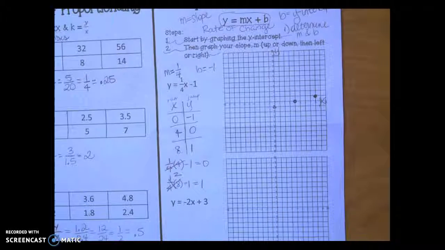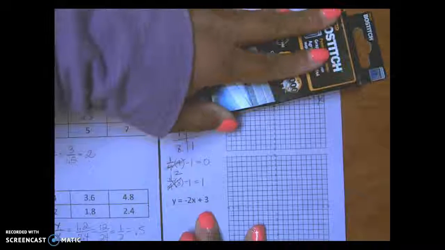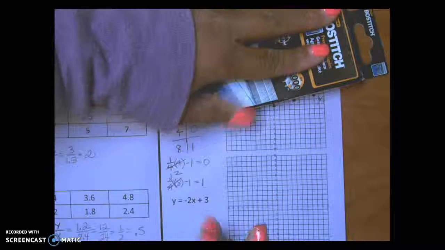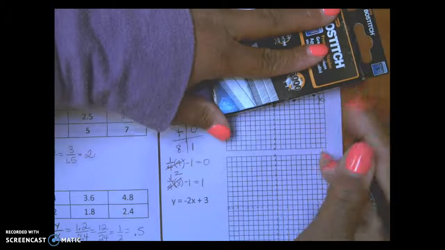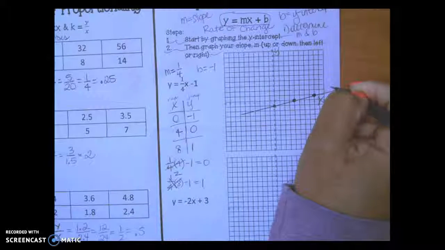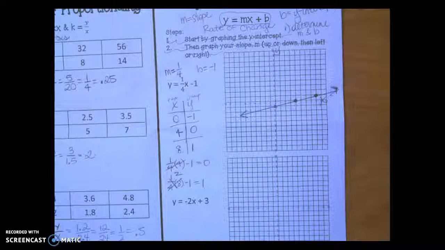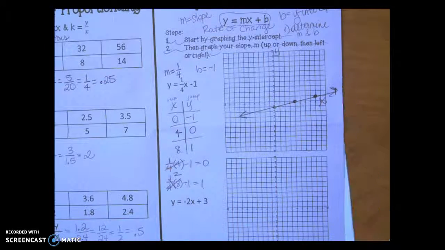Once I've plotted my points, I need a what? A straight edge to draw my line. You can use a notebook. There's my line. It must be straight. I don't want to see crooked lines, although you're not going to be drawing lines on a test. You'll just have to determine the slope. And we'll talk about that when we do our review questions next week.